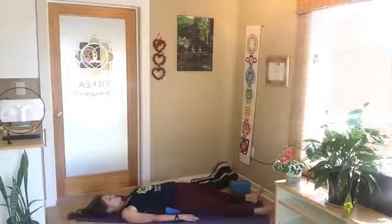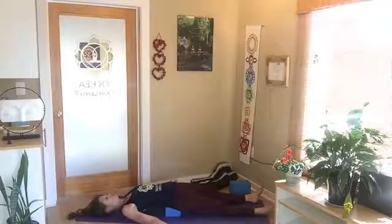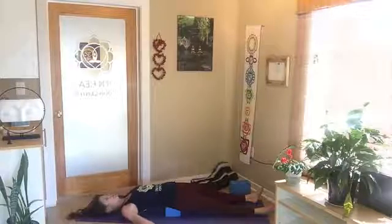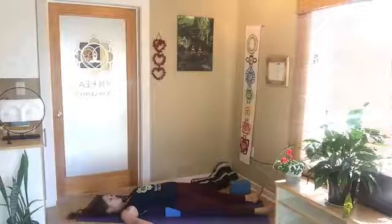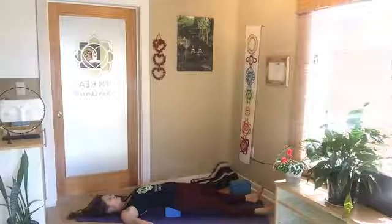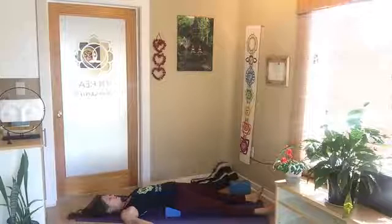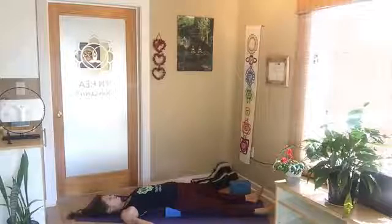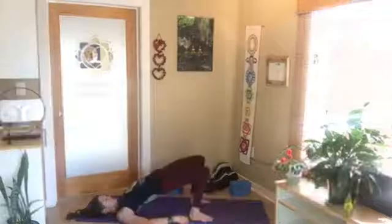Good, once you've got this bridge variation, let the palms face up, lift your shoulder blades up, and then plop them down a couple of times. So you lift the chest and then drop down. Let the chin come in towards the throat. And breathe long and deep. Completely relax your upper body and your arms.